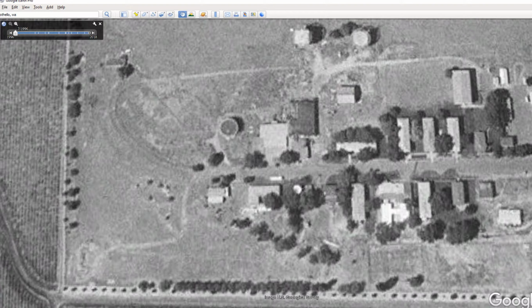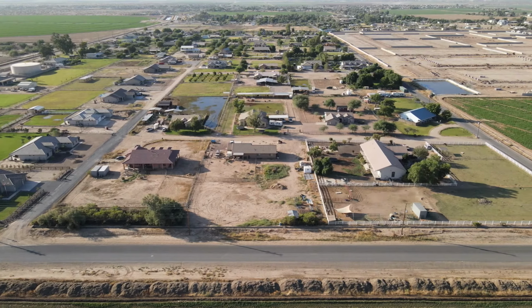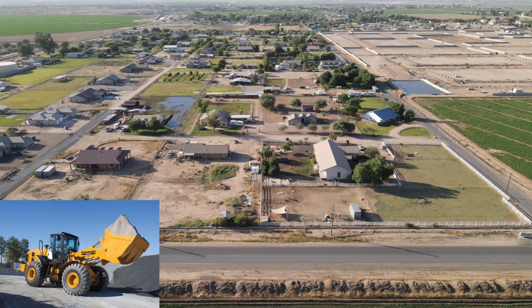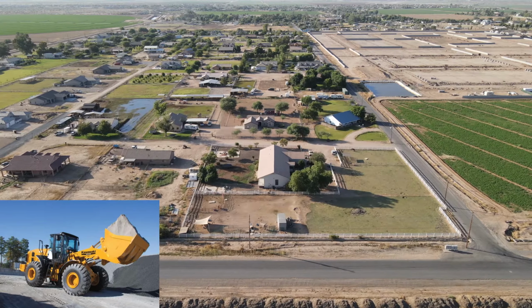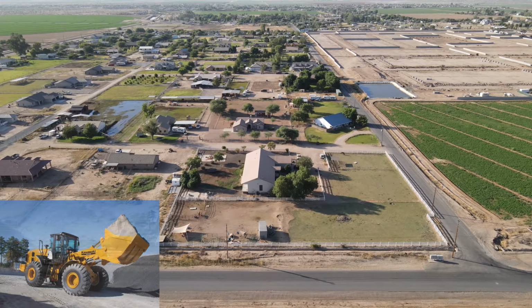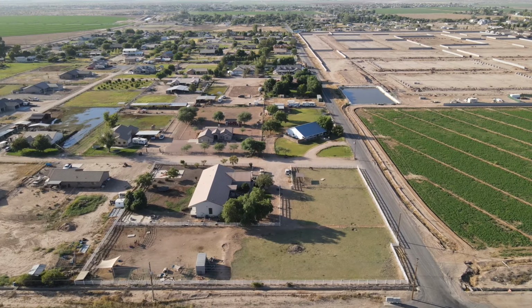But there's a spot right down through there where you can see the path where I put the airstrip in. And in this next shot, you can see that line shows you where the airstrip was, and the length was about 1,300 feet. That's kind of short for a Cessna, but remember, it's downhill from the left to the right, and it had quite a slant. In the next picture, what happened was this heavy equipment company had a 9-yard loader that they stored up there, and they also had a huge track hoe. And I was allowed to use those, and I had a lot of fun with both of them.